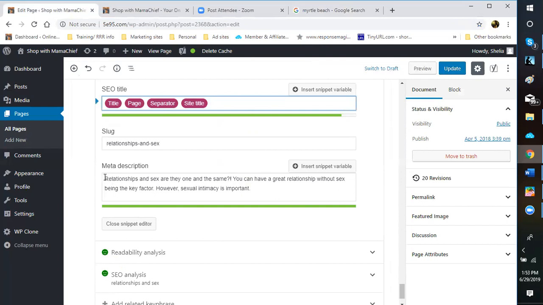But you want to make sure that, like I said, it's interesting, yet short, and it summarizes what your article is about. You always put this in. Some people put it in at the beginning and it helps them stay on track for what they want to write.